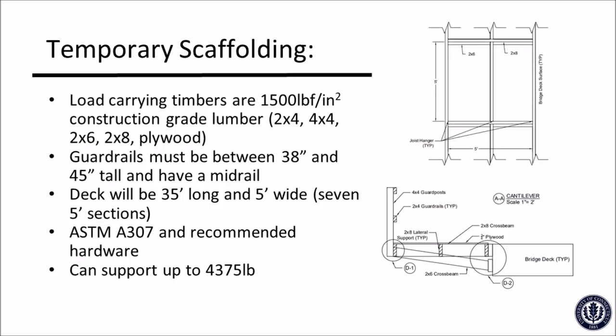Finally, by closely following all applicable OSHA and ASTM regulations, the bridge scaffolding was designed. Per requirements, all wood used will be 150 pound-feet PSI construction-grade lumber. The final dimensions will be 35 feet long and 5 feet wide, with scaffolding being put on both sides of the new decking. To minimize damage to the precast decking, B16 coil loop inserts will be drilled into the decking to allow for ease of scaffolding installation and removal.